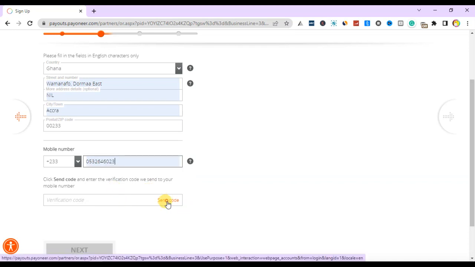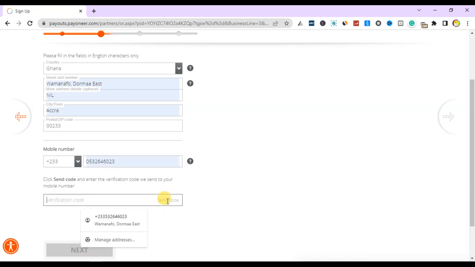So you click on send, and then automatically the code will be on my phone. Let me check my phone. As you can hear, the code just dropped, and it has 999917.